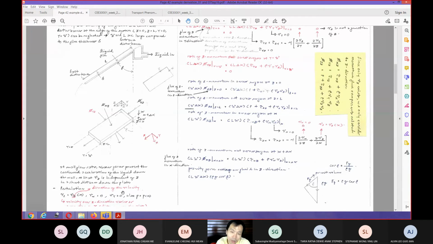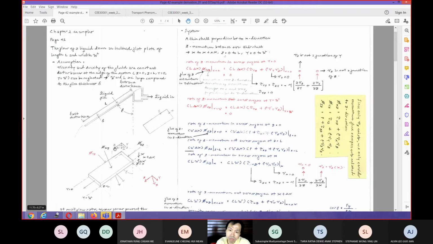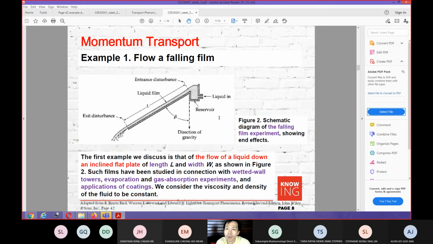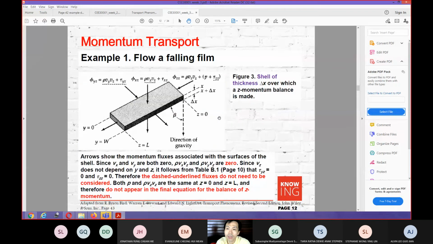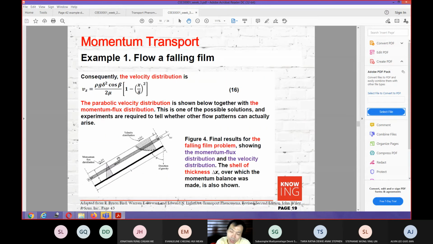Okay, up to this point, I hope everything is clear. So these things will determine our next step, right? Then, when we are making this shell element, the shell element is basically a cut in the x direction. So we take a thickness of delta x. If I show you in this particular thing in here, if we make a thickness of delta x in here, we are taking that shell element in that particular delta x.